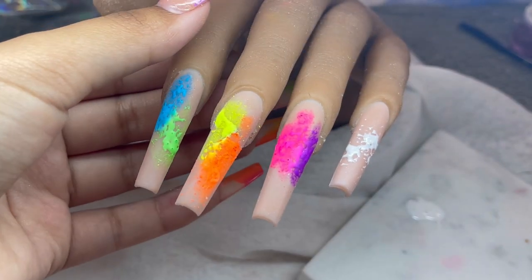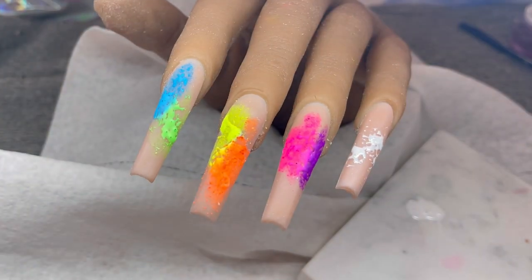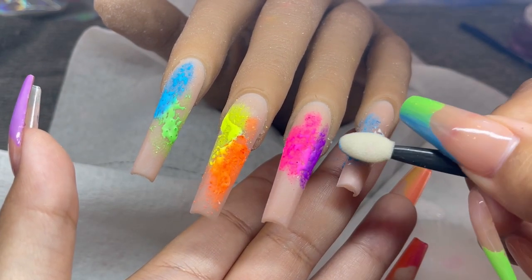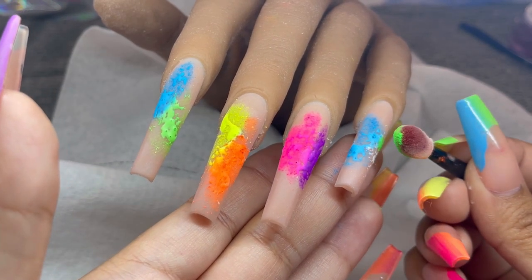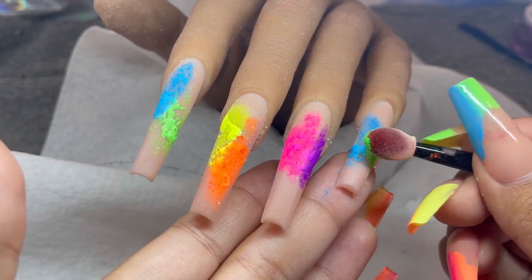You can do all types of stuff with it. I love using raw pigments for this type of design, and the colors are so, so vibrant. So definitely recommend. These are from Profiles Backstage, and then I just purchased some little makeup sponge applicator thingies off Amazon, I believe.